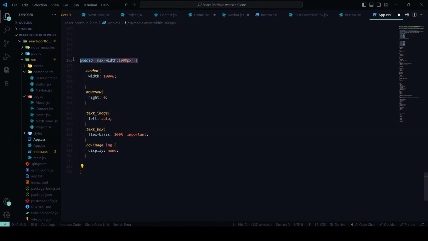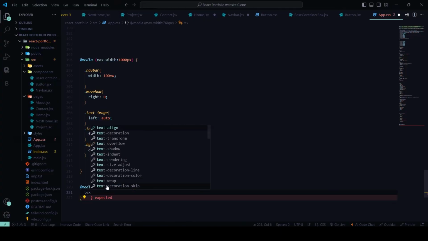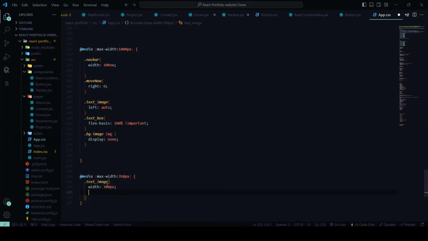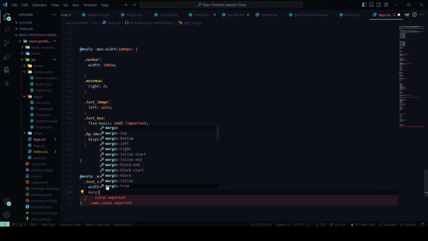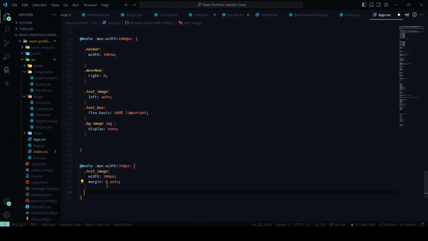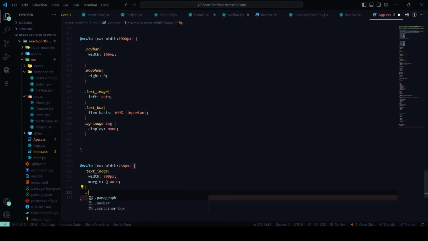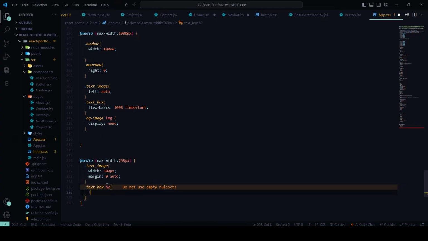Now write another media query. This time it is 768 pixels and write text image width 300 pixels, margin 0 and auto, text box h2, font size 35 pixels.